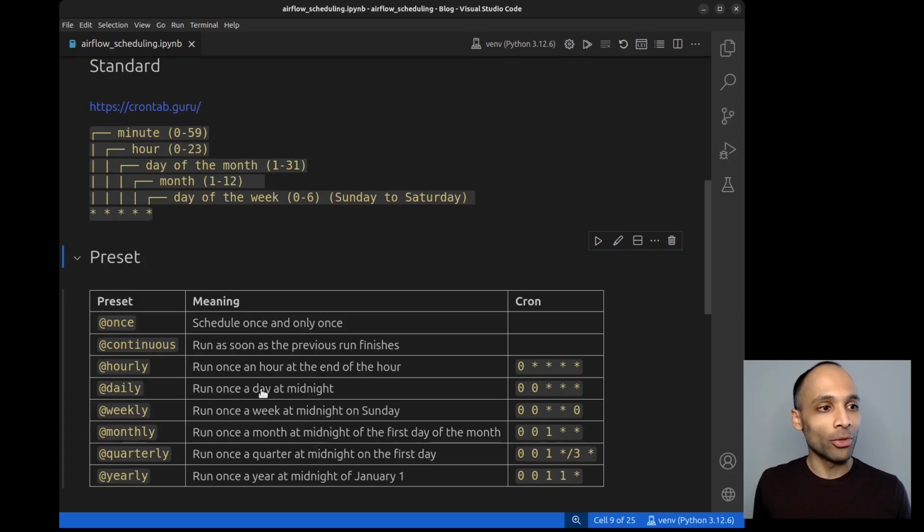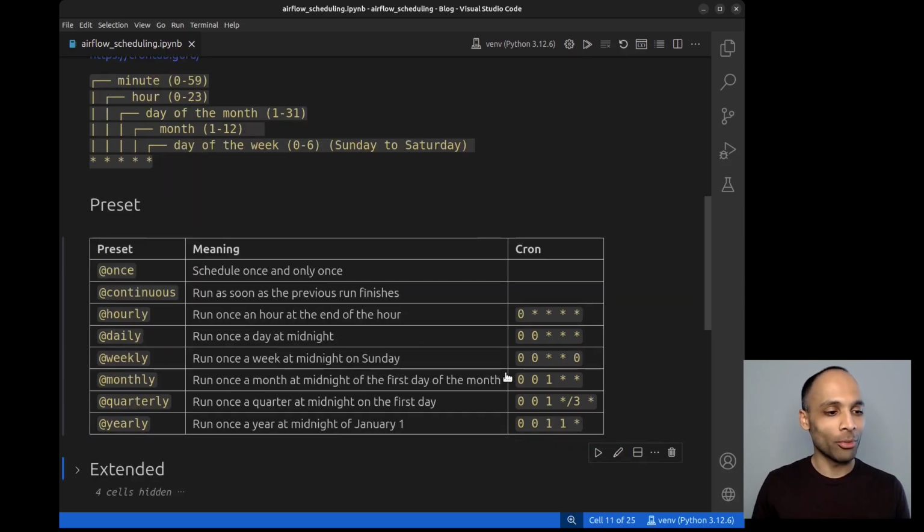You could, for example, in place of passing in these Cron expressions on the right, pass in any of these preset values, which are more human-readable strings, like daily, weekly, monthly, and so on. And Airflow will take these expressions and convert them into their Cron equivalent. What if you had more unique situations that you wanted to represent as a Cron expression? Suppose, for example, you need to run a DAG on the second Friday of every month.